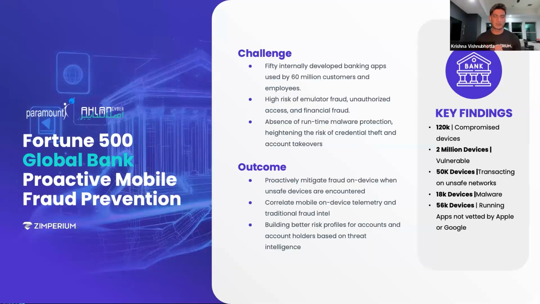Same thing, we put our mobile app security solution inside their app. This is the same technology we have for device, but it's put inside their banking app, and this is what they saw. Their banking app was running on 120,000 compromised devices. 2 million devices were vulnerable, meaning they were in some way or form vulnerable to bad actors. Transactions on unsafe networks.